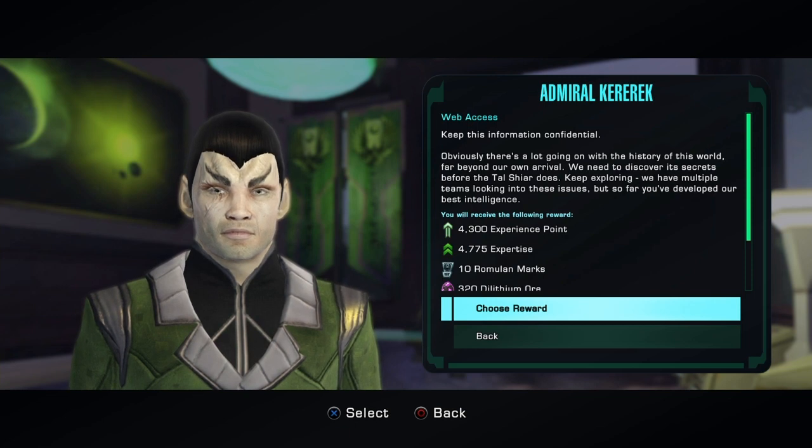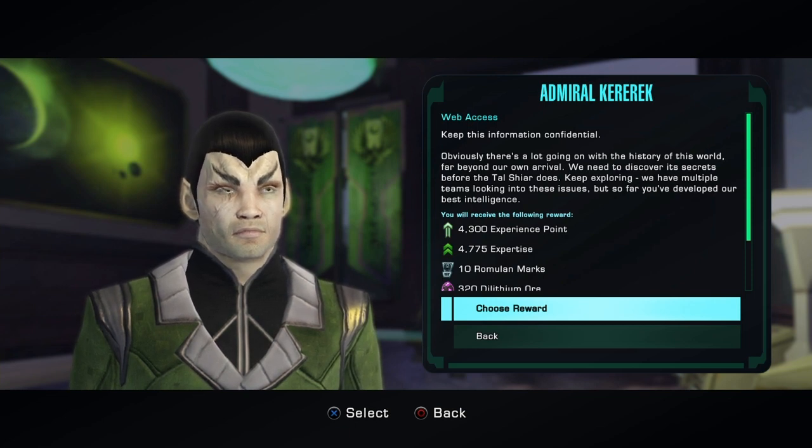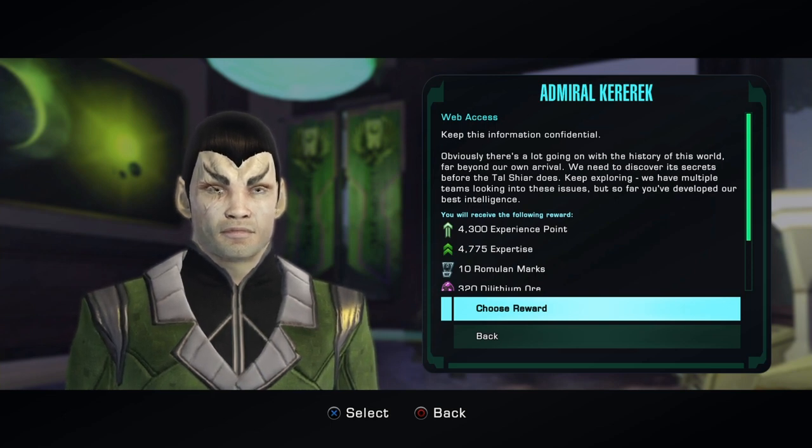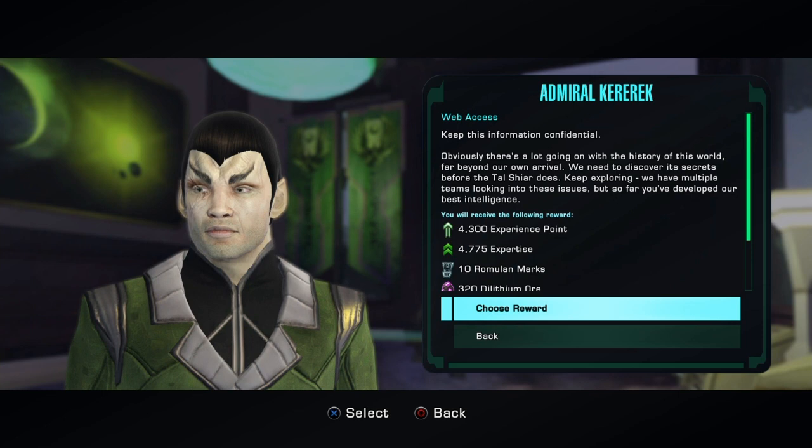Keep this information confidential. Obviously, there's a lot going on with the history of this world, far beyond our own arrival. We need to discover its secrets before the Tal Shiar does. Keep exploring. We have multiple teams looking into these issues, but so far you've developed our best intelligence.